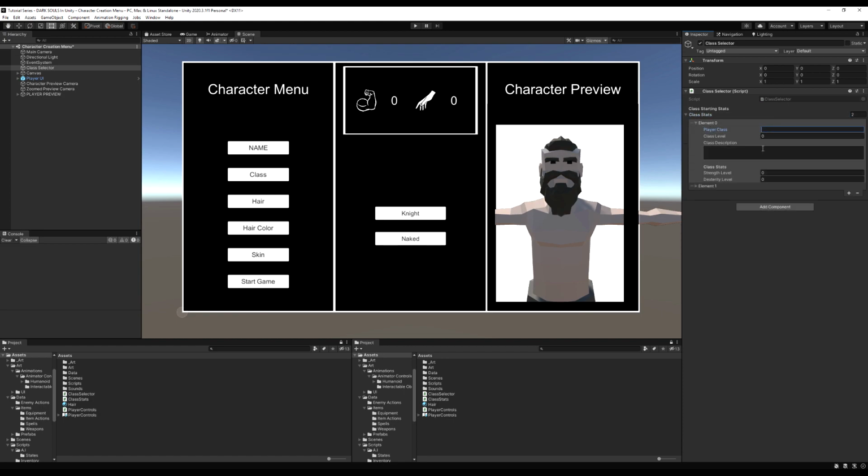I think you'll see element 0 and element 1, but if I change the player class to something like knight, you'll see it actually changes from element 0 to knight. If I change this to naked, it changes from element 1 to naked. So now it's very easy to read in the inspector, and it's very handy. So you can just assign some levels here. I'm just going to put in some random levels without giving much thought to it, really. Everyone's probably going to have a different way of calculating their total level and stuff in their game. So I'm just going to fire some numbers in here. And for description, I'm just going to say for the knight, a lowly knight. And for the naked, I'm going to say a naked human. Very straightforward.